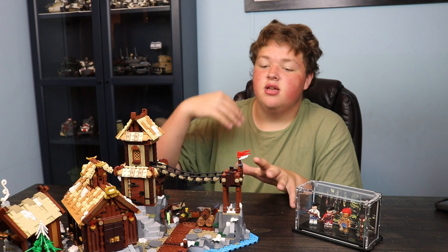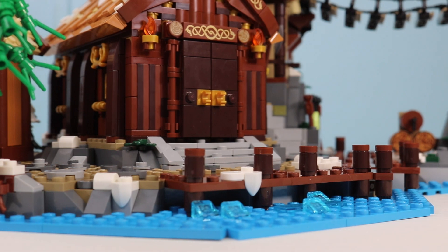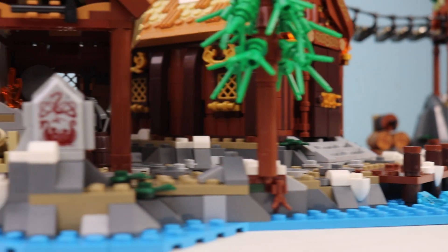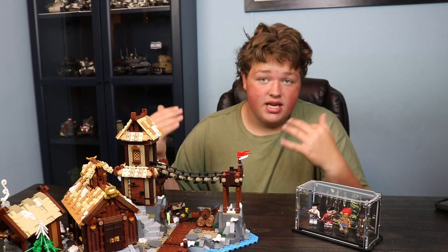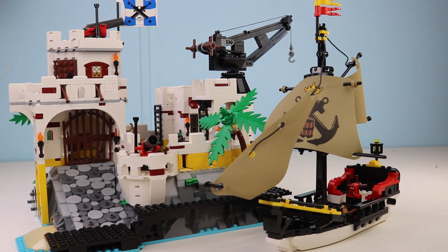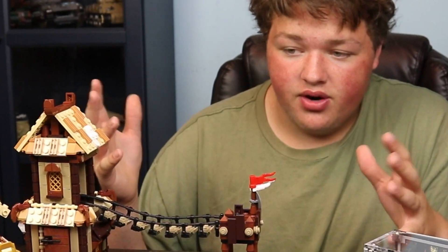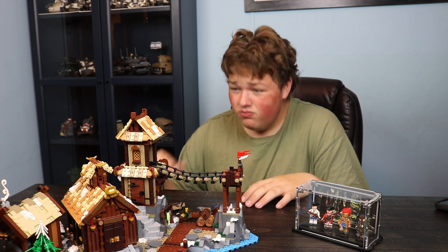I really like what's done here — I just think it could be bigger. The set is remarkable for the price and the detailing is great. I love it, and I wish LEGO would make more stuff like this — even a Viking line, a castle line, or a pirates line. But I feel like they're going to limit it to big premium sets, especially with pirates and castle, charging $200, $300, $400 and giving you just one set rather than a whole line.